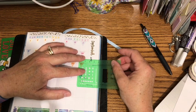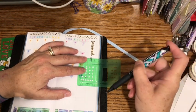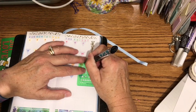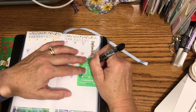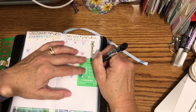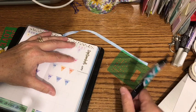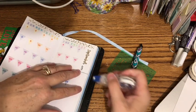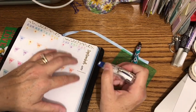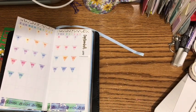I wanted a way to make like a place to keep track of birthdays. And I'm afraid if I use this pen, it's probably going to smear. Oops. I went too far. I forgot that that's not all the way across. But we can probably use a little bit of white out. And there we go. Okay. So we have that.